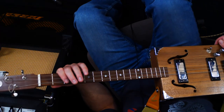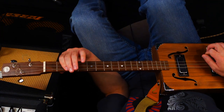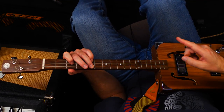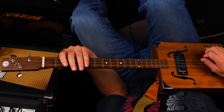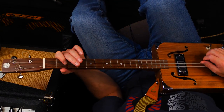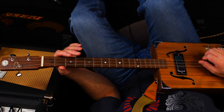I'll do that just once from this angle. So it's 1 and 2, 3 and 4 and 1, 2, 3. It repeats again. 3 and 4 and 1, 2. But there's a little run down into what is now the chorus.